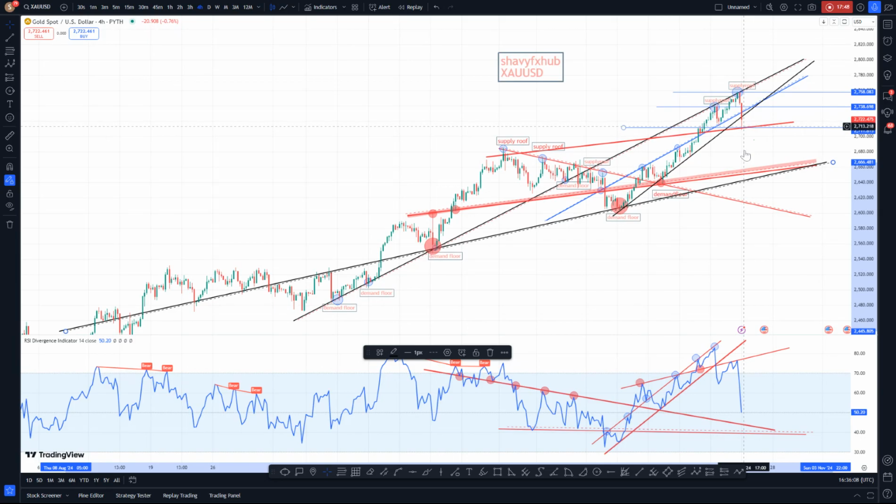A horizontal support structure meets an ascending trend line. That ascending trend line had a switch from supply to demand. After the break of structure, price tested here on demand and came back on a secondary test, and price gave a 100 pip push. So this is what it is. So let's see how it closes tomorrow.